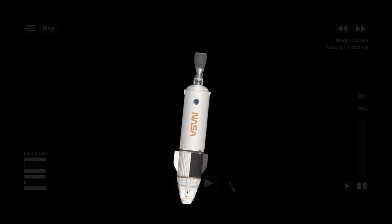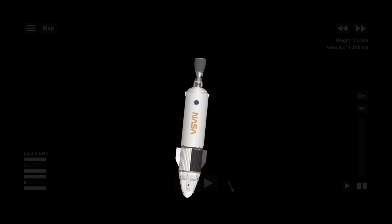At T plus 9 minutes into the mission, we are coming up on the last major task for stage 2, commanding separation of Dragon a couple minutes from now. We expect to have video of Dragon separation from the top of the second stage, which looks into the trunk. CRS-27 will be joining the Crew 6 vehicle, currently on orbit, so we'll be back to having 2 Dragon spacecraft docked at the International Space Station.